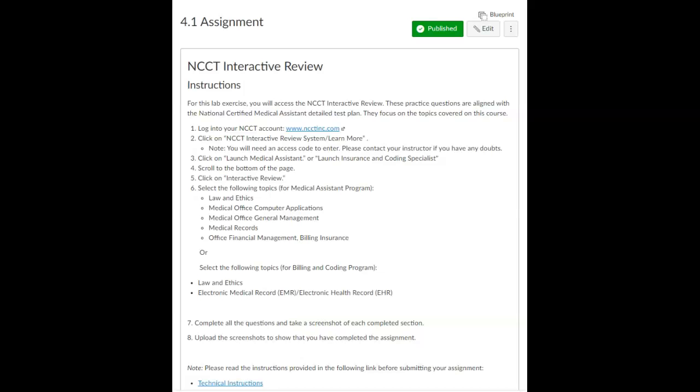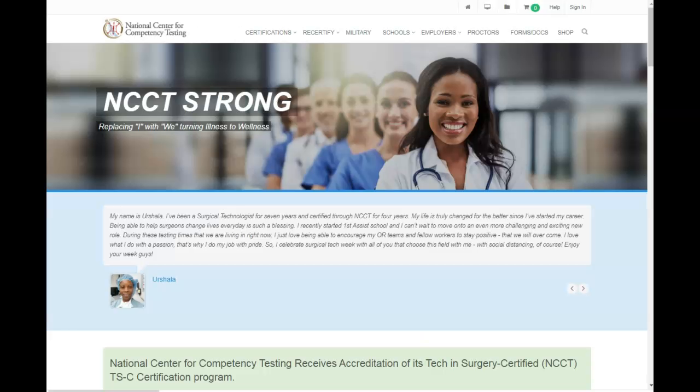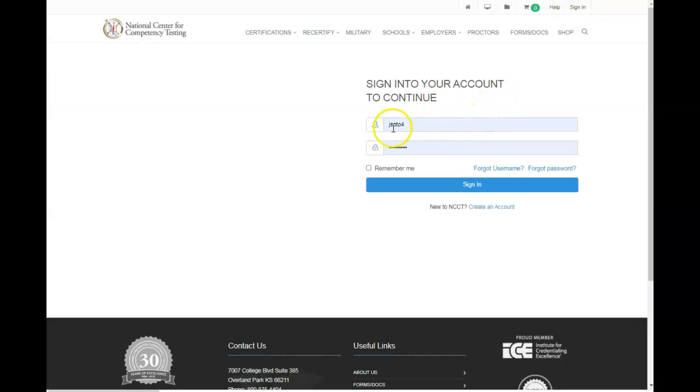Let's go to www.ncctinc.com and log in using your password and your username. Once in the NCCT webpage, go and sign in. Write your username and your password and click sign in.